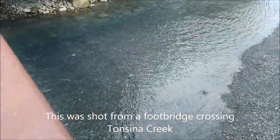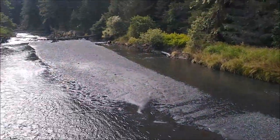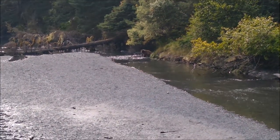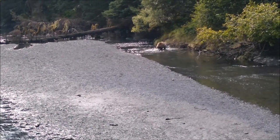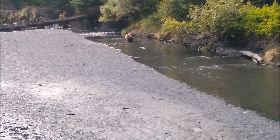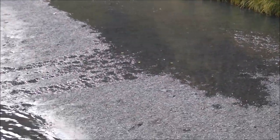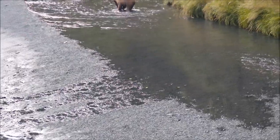So when we walked into the tide pools in this creek here, there's tons of salmon coming up it. And he's trying to trap some right down there. He's working hard at it, or she. Come on, Dawn. Oh, she caught one. Come on. Come on.